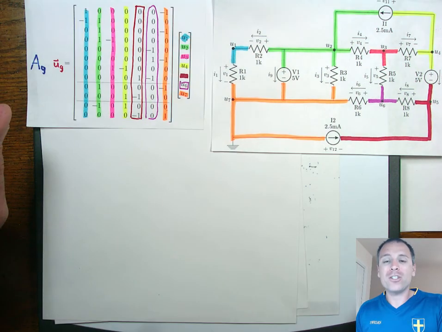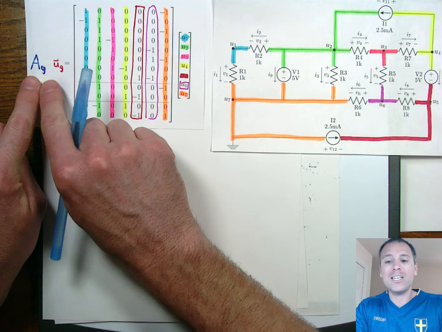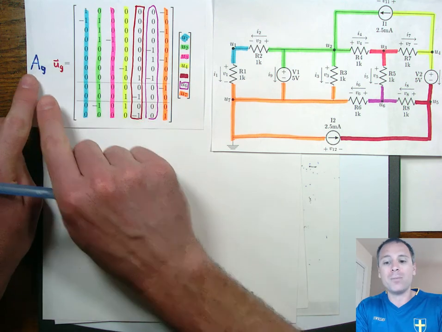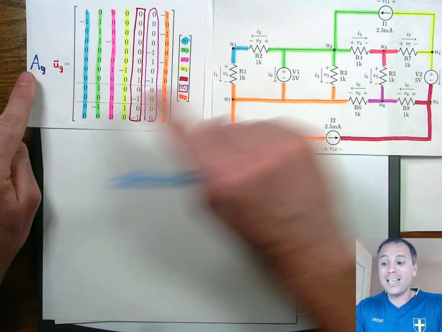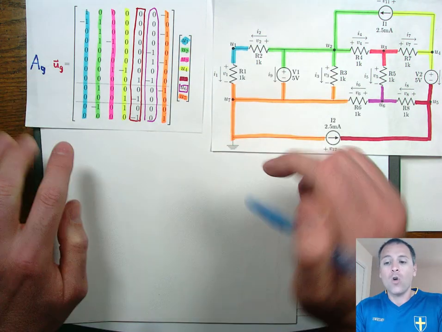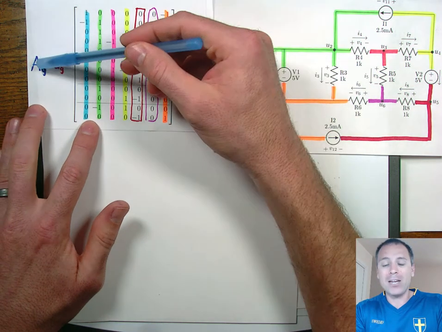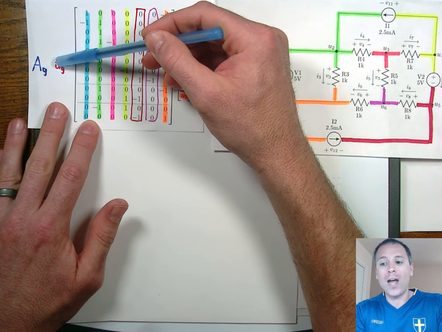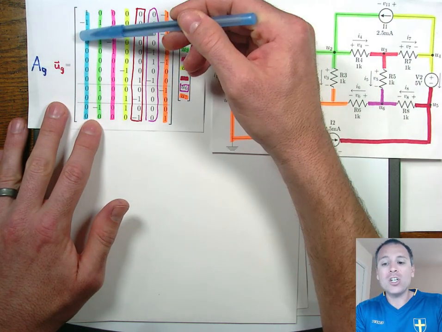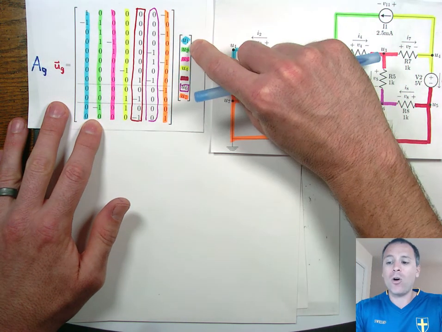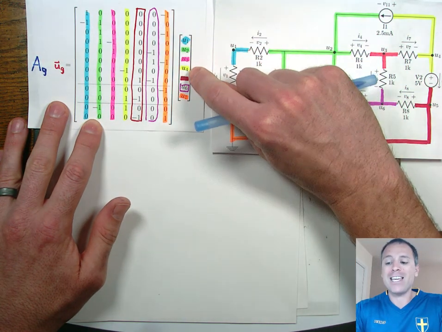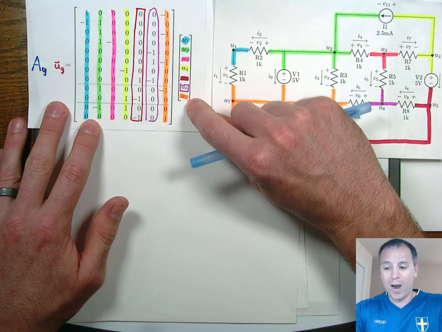In order to better understand what that means, let's go ahead and focus in on the matrix vector multiplication problem, the incidence matrix times the node potential vector. This thing gives us the vector of voltage drops. Remember that we said when we have a matrix times a vector on the right-hand side, we can take linear combinations of the columns of the matrix with scalar multiples defined by the individual entries of this right-hand side vector.